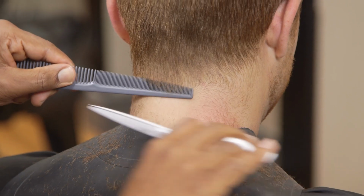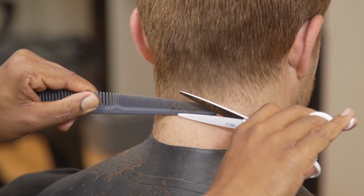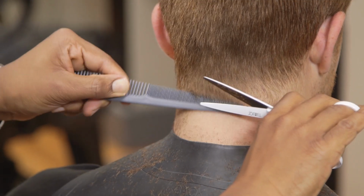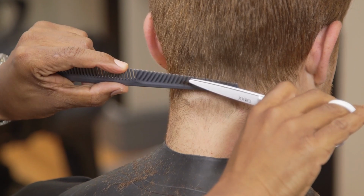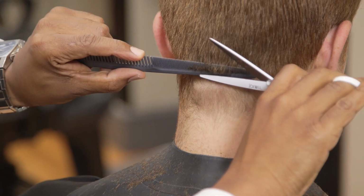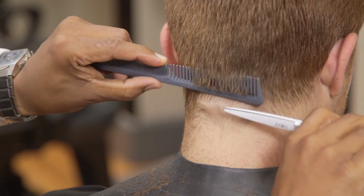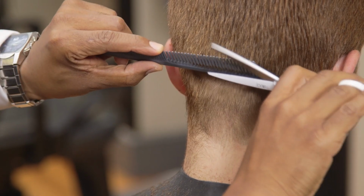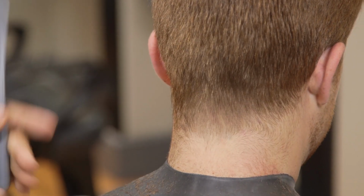Continue the method. So there's our guide. There's our previous uncut guides here. And we're just working through using this method of tapering the neckline with our scissors. Again, turning the comb around as we move up the head shape, just to preserve a bit more length. Working panel by panel.